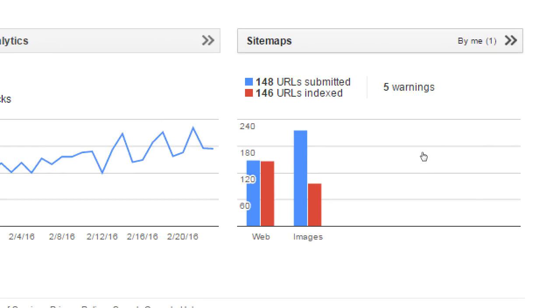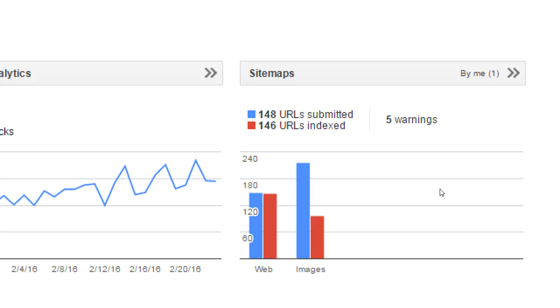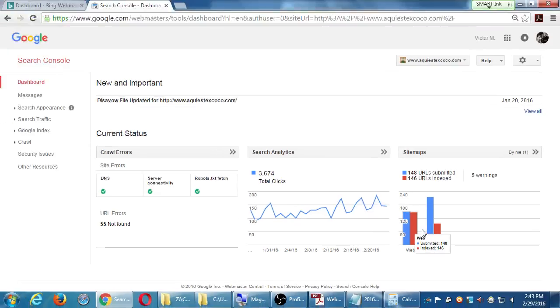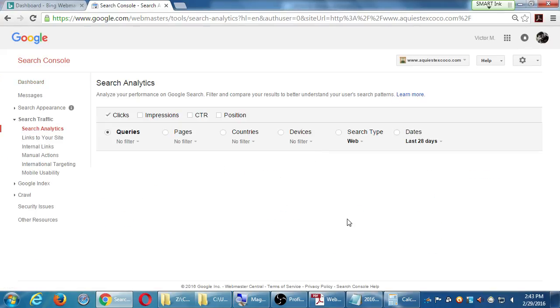And then a sitemap. There's a sitemap that was added, and it's showing here pictures that it found and saved, pages that it found and saved. So this is all the data. Again, we don't quite have time to get into it in detail, but the setup is like this. And you can go in and look at this data.